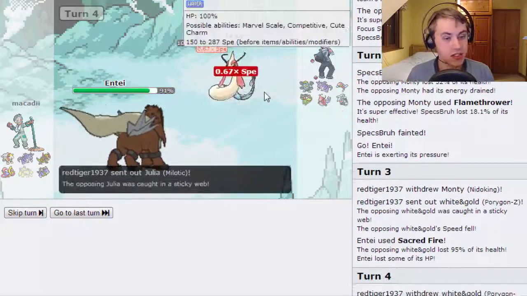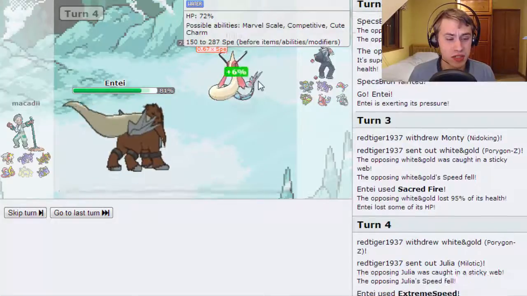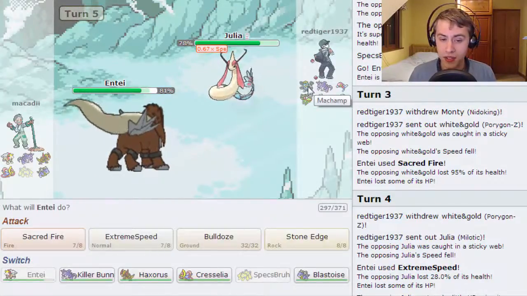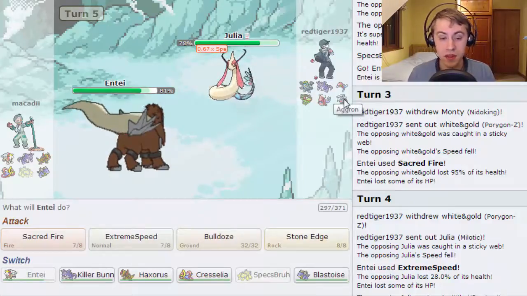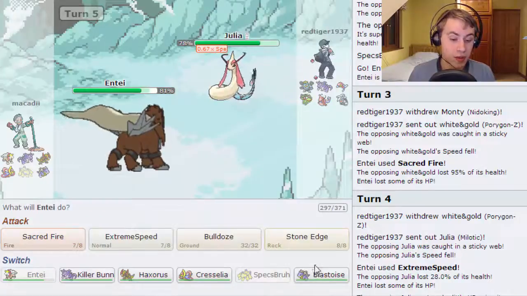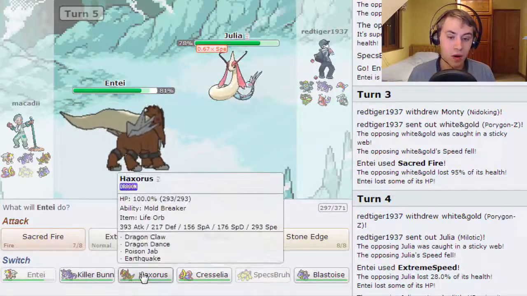He does switch out into Julius, so I'm going to get an E-Speed off, which really doesn't do much, which is really disappointing. So, this is going to be quite handy, I'm pretty sure, especially because when handling the Aggron, it's not going to be too bad. I do anticipate a Scald coming my way. So the question is, what can I really go out into?